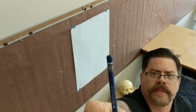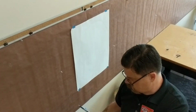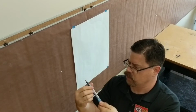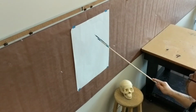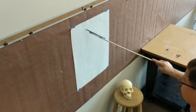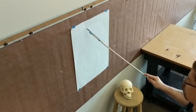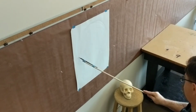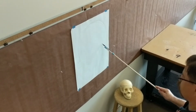This is a 3B, I think. A little bit softer pencil, or a lot softer pencil. You can use any pencils you want to. You can even use a ballpoint pen. And at this stage, I'm going to choke up a little bit on the 4-foot stick. I'm no longer at 4 feet away from it. I am now at about 2 feet away from it. And I'm going to redraw the skull.